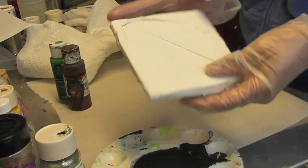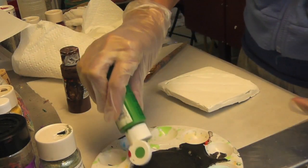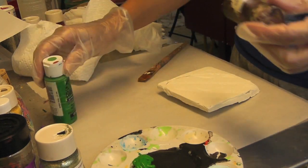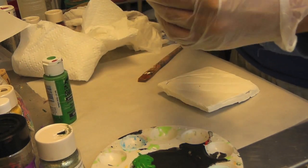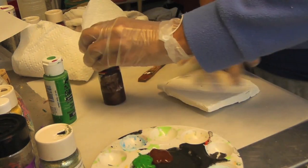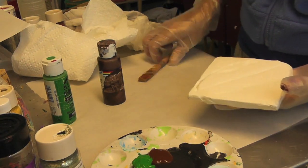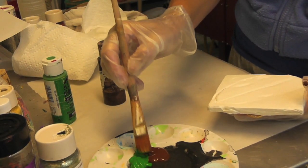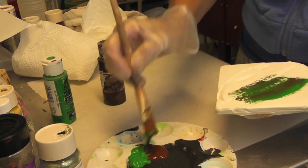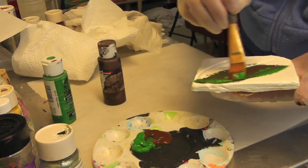I'm back with my leaf tile. I let this dry for quite a while, so I would say give it at least a couple days to fully dry before you move on. I'm using a bright green acrylic paint and this brown iron oxide, but you could use any combination you want — it does not have to be this combination. You could go with fall leaf colors or anything. I have a damp brush and I'm going to mix these two together and just start going over the whole thing, working in sections so I don't want it to dry and soak in too much.